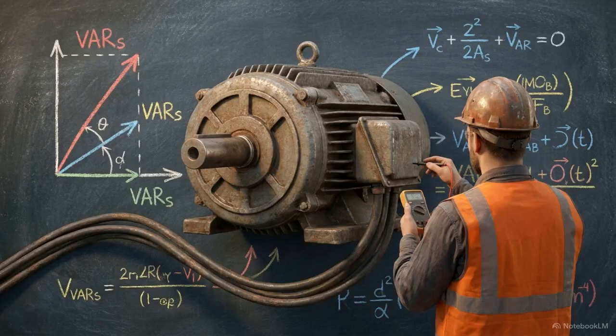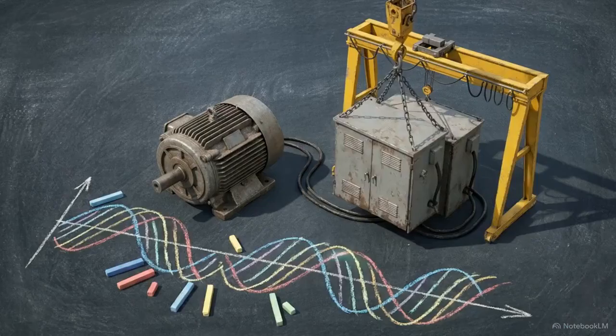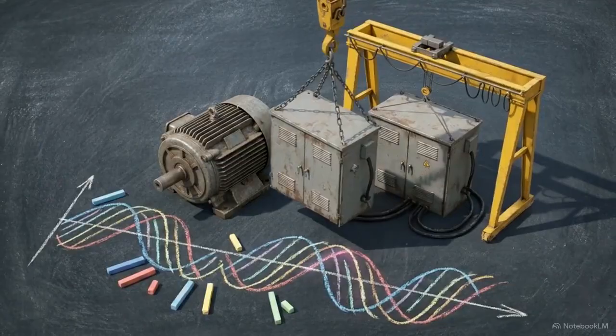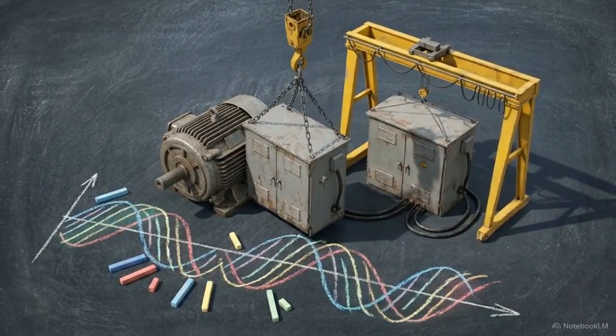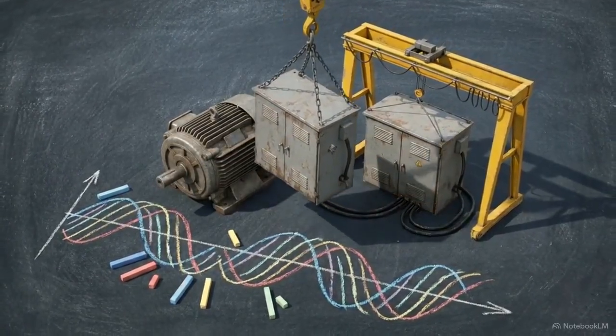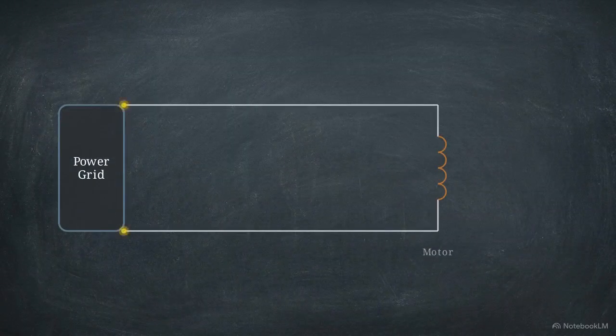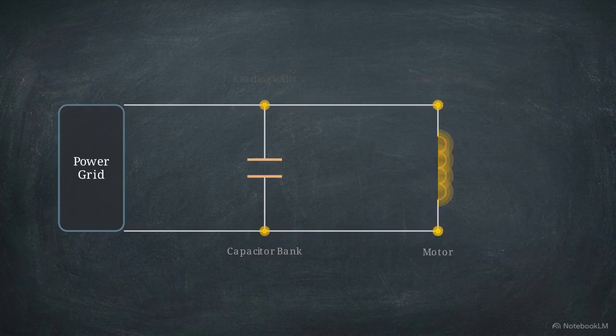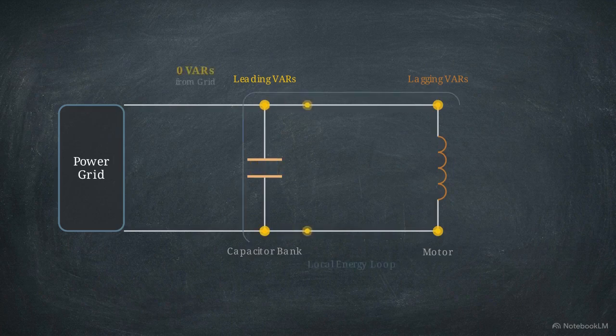To stop voltage collapse, engineers have to address the factory motor's desperate need for lagging VARs to maintain its magnetic field. The solution relies on physical placement: installing a static capacitor bank directly next to the inductive motor on the factory floor. The physics of the two devices interlock. The inductor produces energy during the exact half-cycle the capacitor absorbs it. The capacitor provides leading VARs perfectly tailored to satisfy the motor's lagging VARs. They trade energy back and forth locally, requiring zero reactive power from the grid.